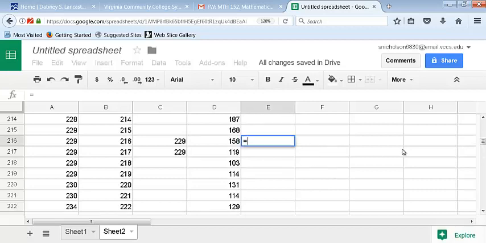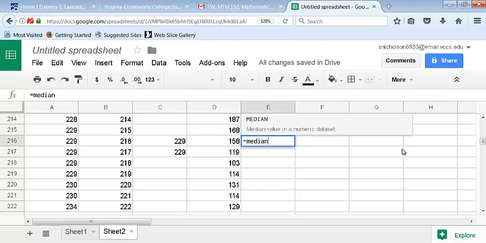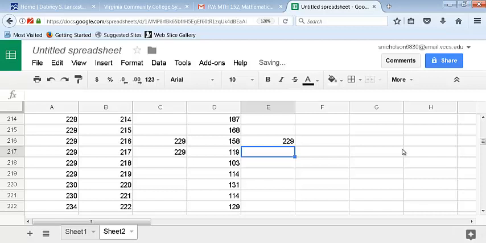So if I do median here, D1 colon D431, right parenthesis, you'll see I'll get 229. So here they're ordered, here they're not ordered, and I still get the same median. It all works out. Okay, so that's the median.